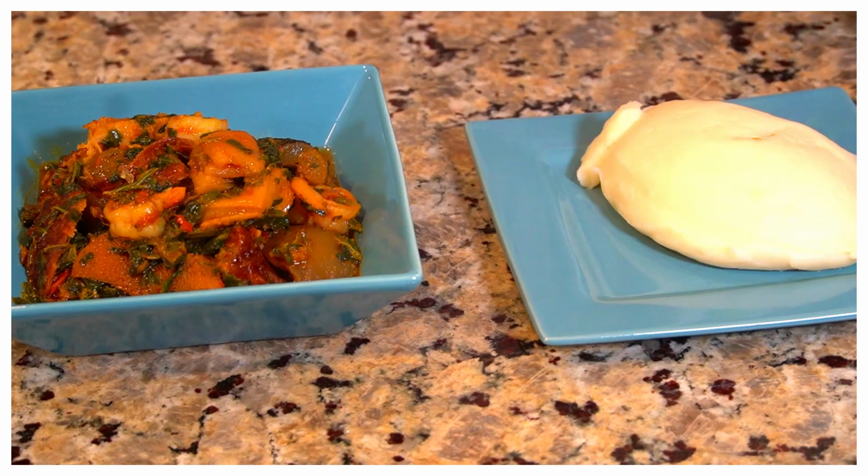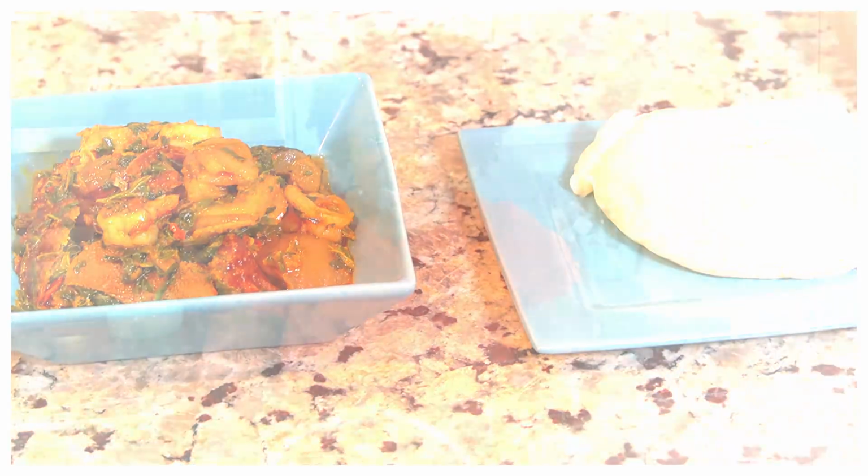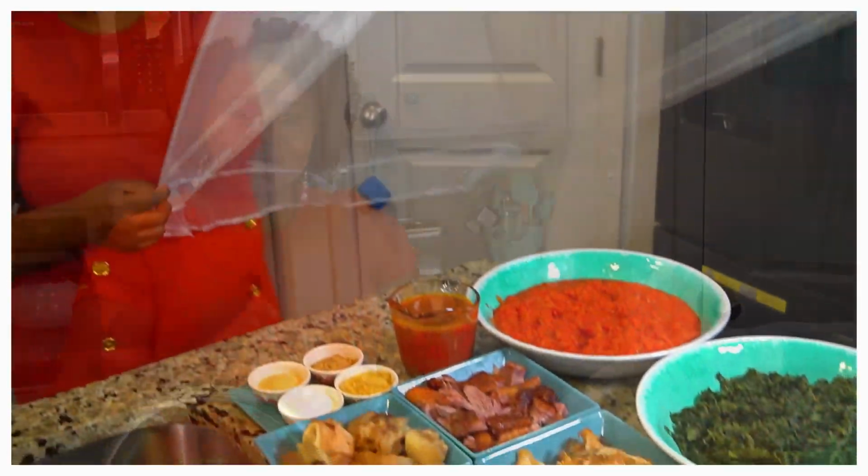I'm making pounded yam and Efo Riro vegetable soup, which I'm gonna be using with spinach, and it's gonna be wonderful. It has a lot of protein. Woo! I can't just wait to share this recipe with you. Let me introduce you to the ingredients I'm gonna be using tonight. Come on, guys.